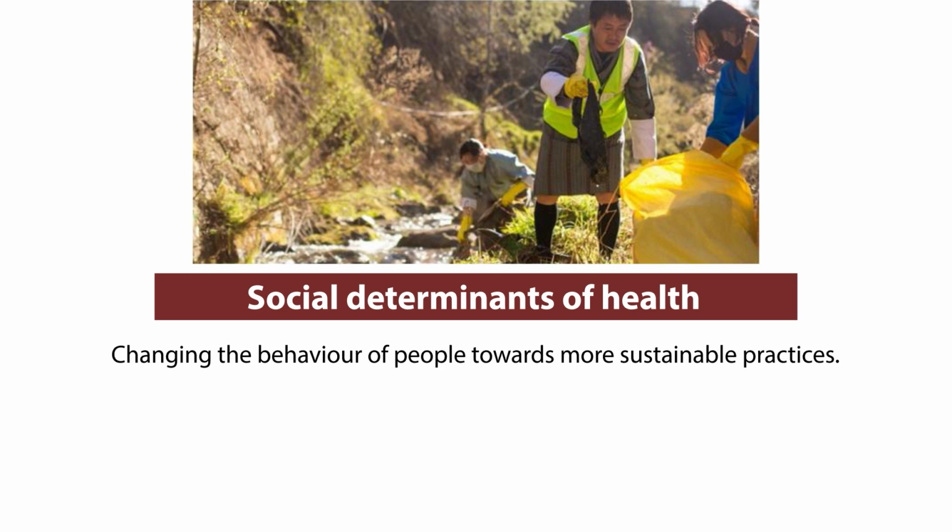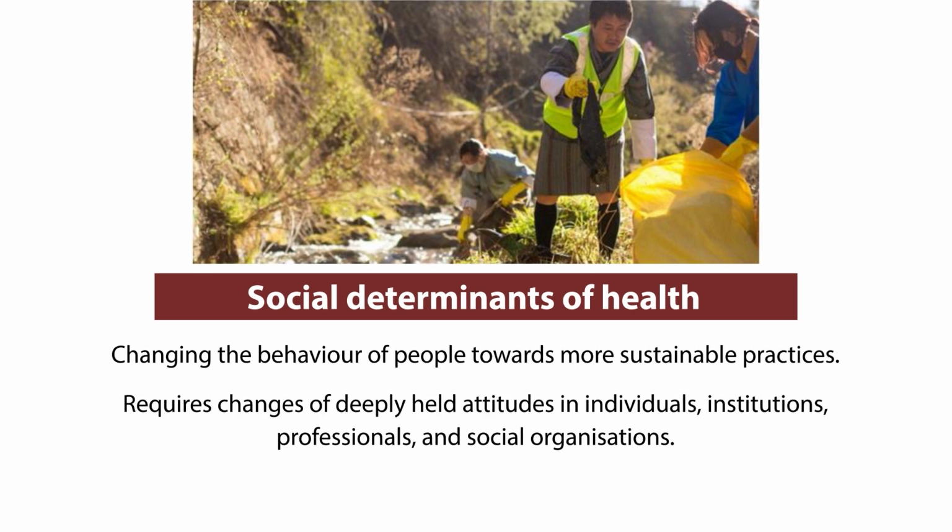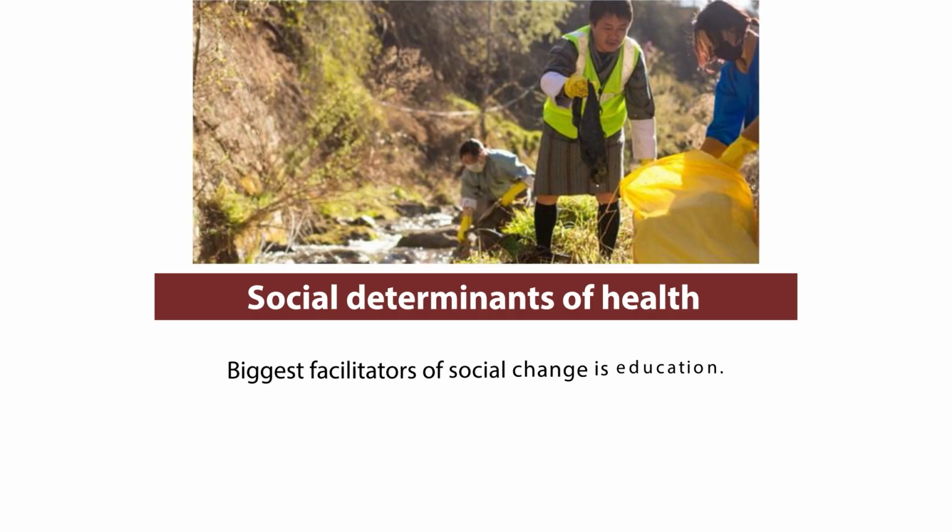As I told you, we ourselves can go about and bring about environmental awareness, changing the behavior of people towards more sustainable practices. This requires the changes of deeply held attitudes in individuals, in institutions, in professionals and also social organizations. And this education and awareness can be the biggest facilitators of social change, and that is education.